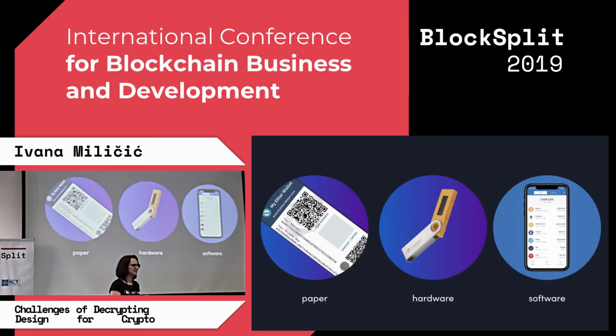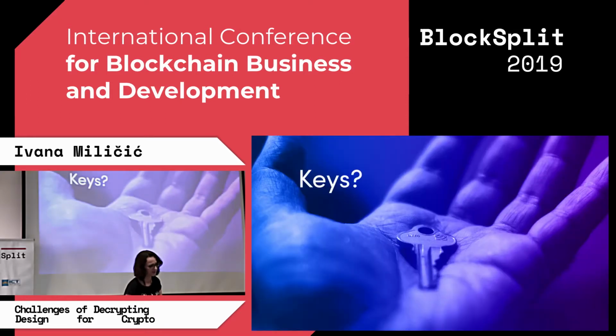And then you need to explain to them there are a few types of wallets, and that can be paper, a piece of paper. Oh, how can that be a piece of paper? It can be a piece of hardware, but what will happen if I lose that piece of hardware? Will I lose my cryptos forever? So again, you need to explain that. And then the crypto wallet could be just an app, a software. You need to explain everything, and what's hot, what's cold storage, what's more or less secure. And for a person that was thinking the other moment that a wallet is just a physical wallet, you're now trying to explain all these things. It really is complicated and you need to explain all that.